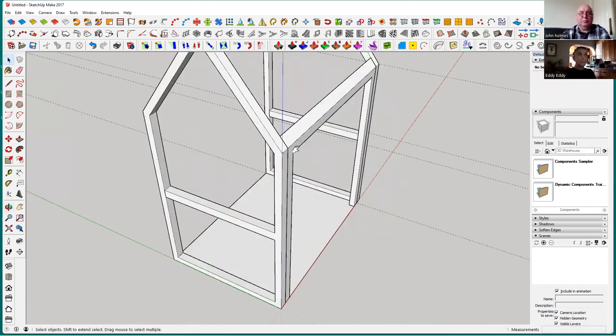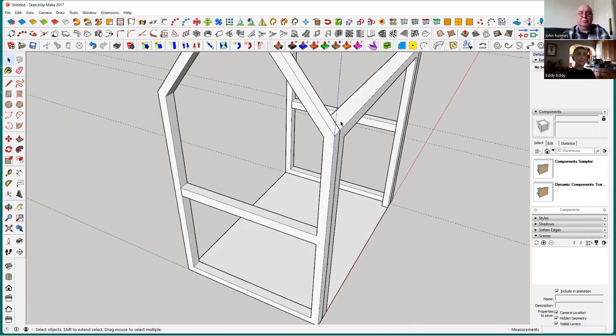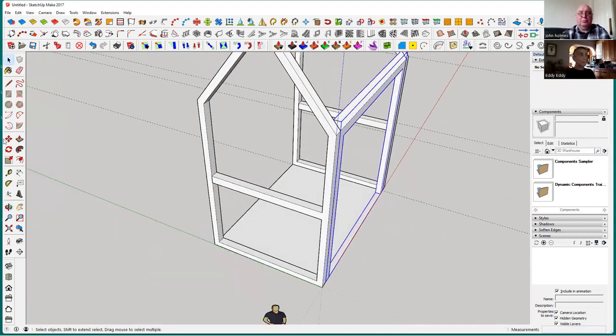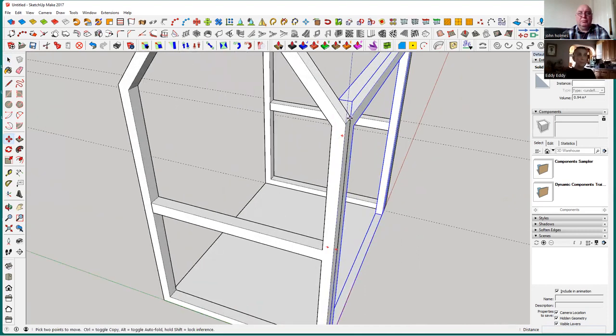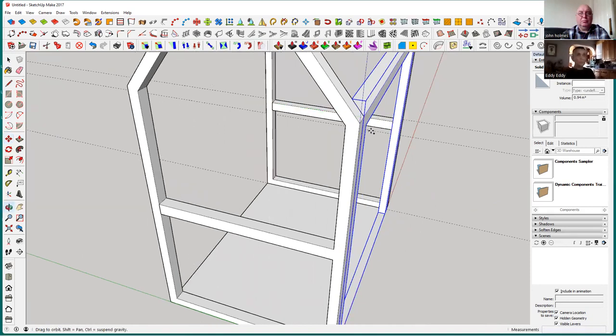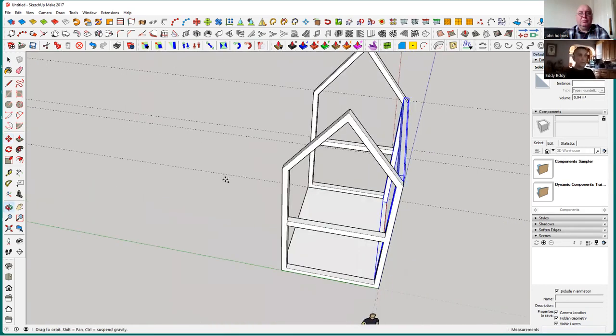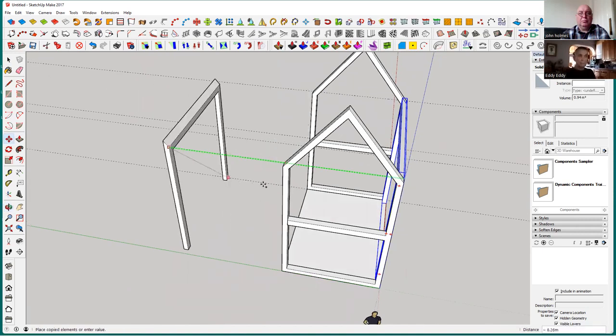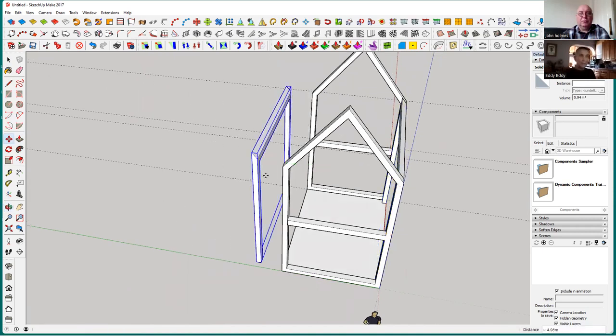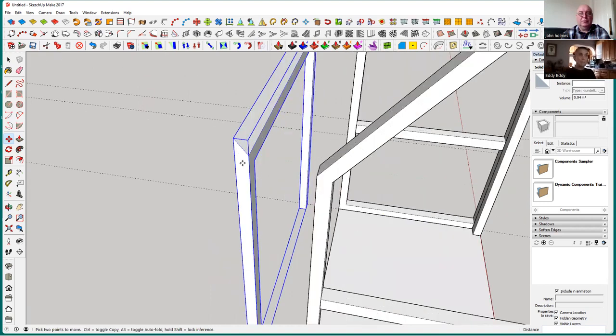Now we're going to put this one at the back. Highlight. Move tool. Click on the corner. Control, which will duplicate it. And we want to go front to back. So we use the green reference axis. So it's the left-hand arrow. And then we can just move it backwards and forwards along the green axis. We won't go any other way. We click it to there.